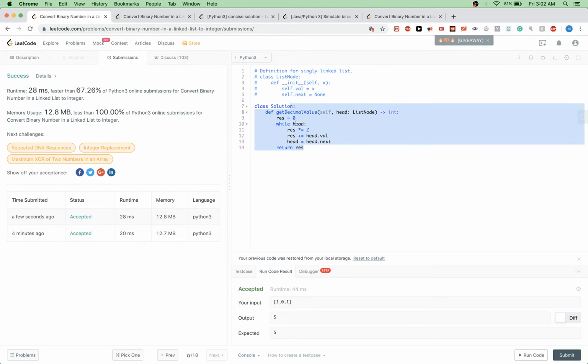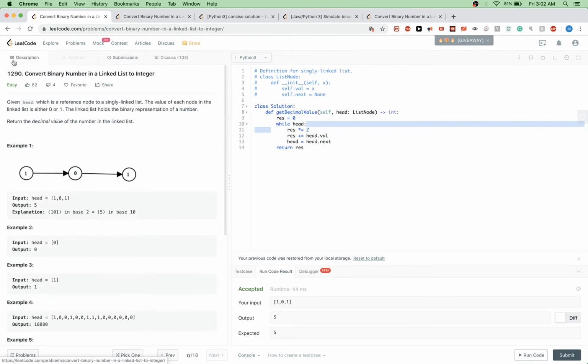Time complexity of both solutions is just O(n) because we go through the entire linked list, and the space complexity is O(1), so we're using just one single variable. Now there was another solution that did binary OR instead and shifting, so it would be something like this, shifting by 1 and then doing OR here. So we could just pretty much say this is equal to res shift by 1 and OR that, which is the same thing as what we did before by adding with plus, and that pretty much should work, I think.